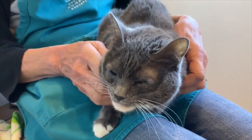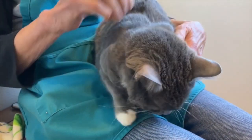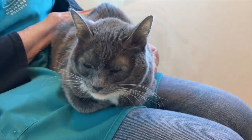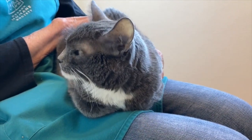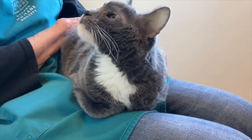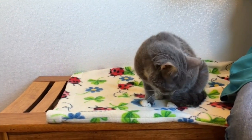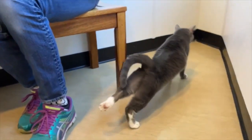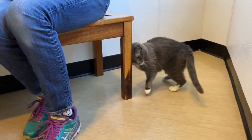She is very sensitive to handling and will lash out — use her teeth and claws — if she is touched in ways that bother her. She needs cat-savvy owners who can read her body language, see that coming, and quite honestly give her a fair amount of space and let her adjust at her own pace. She will do that, but you have to let her call the shots.